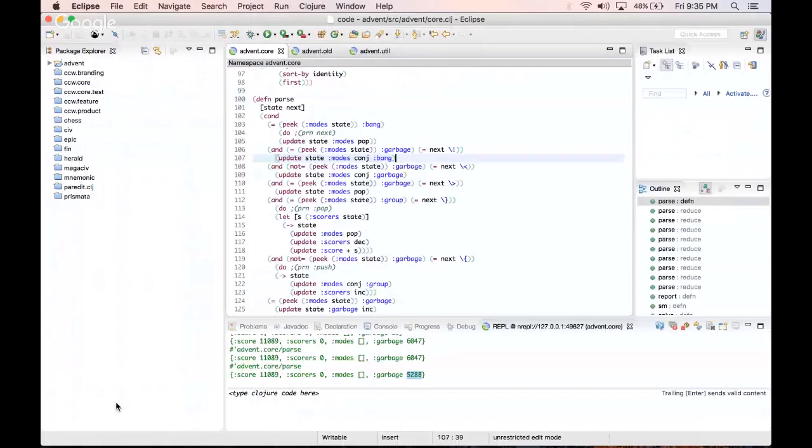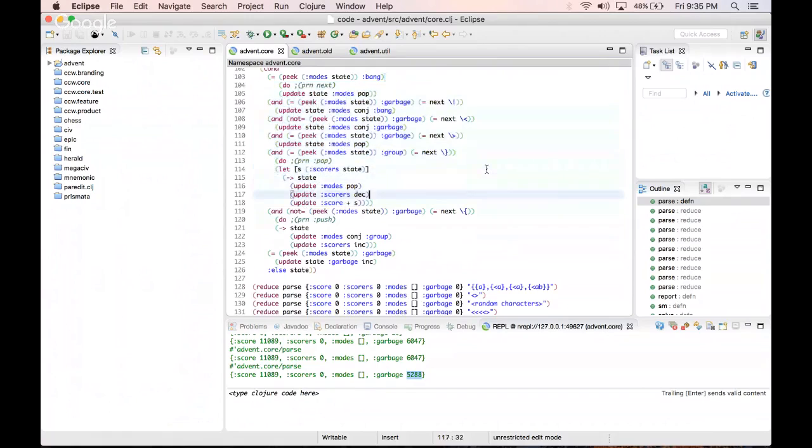And Clojure is okay for this. Basically, you have a state map, and each step of the way you're doing modifications to the state map. The important parts are getting the order of all these things correct, and also this pop function ended up being pretty important: pop out the modes that you're in, change the score of the current group that you're working on, and then update your final score. This push ended up being pretty important as well.